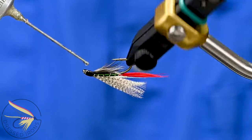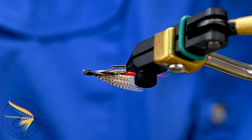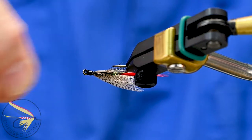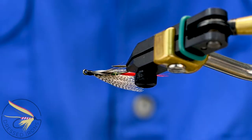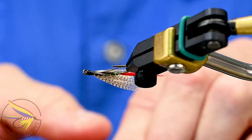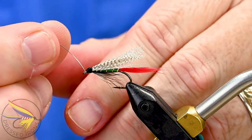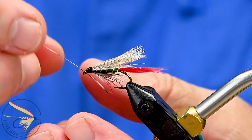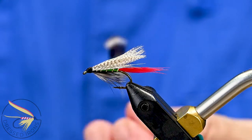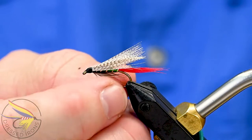So 4-5 turn whip finish, some head cement on there. A little bit too much head cement on there. What you can do is you can take another feather, just like the tips of one of these Grizzly hens, run it down through there, and it'll clean all of that glue out of there.